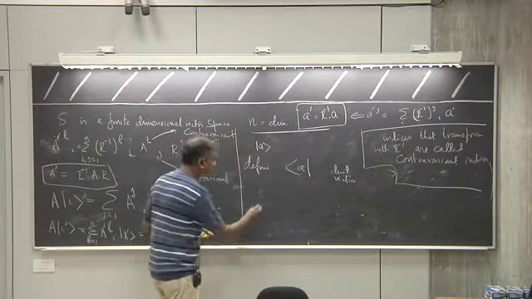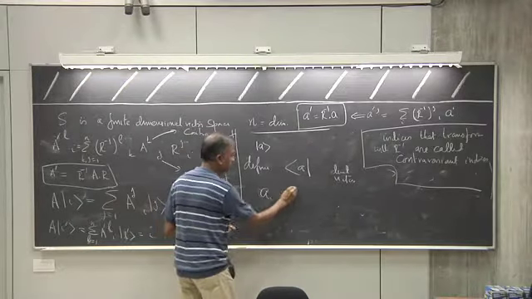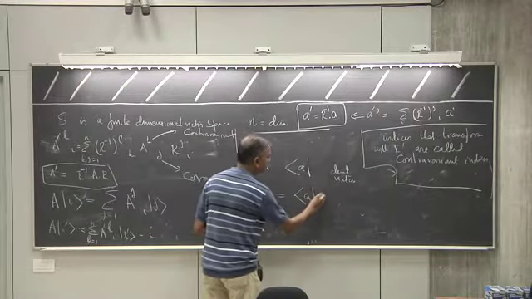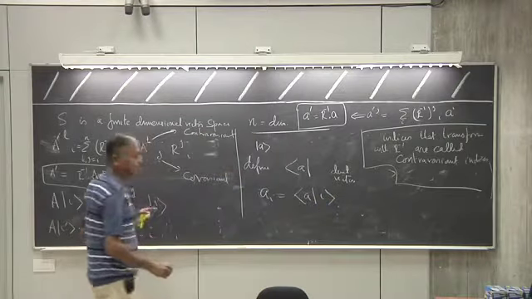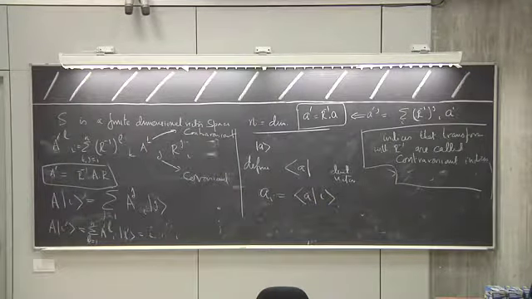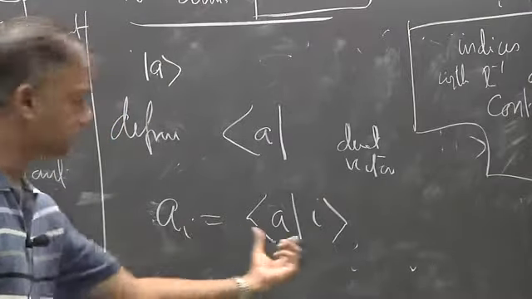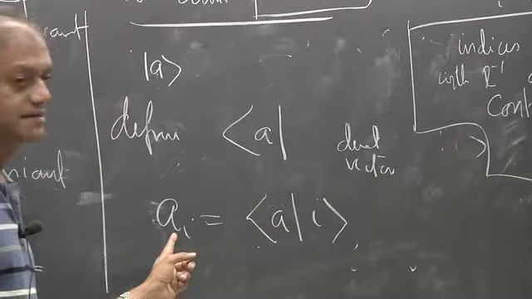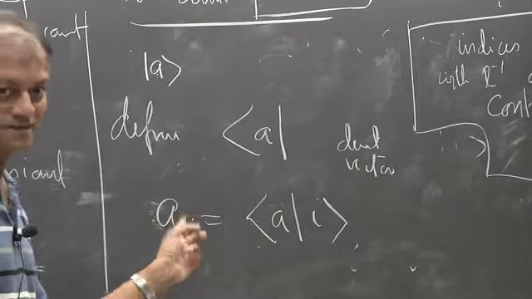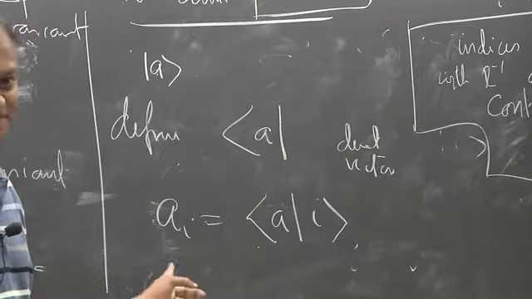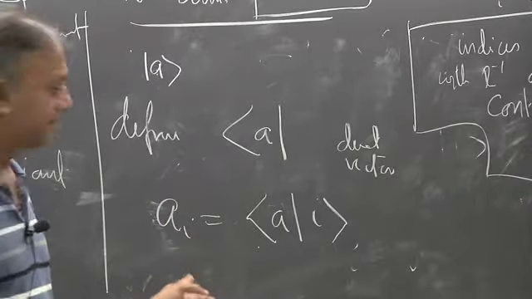Then I can define a quantity like this: A with the basis vectors e_i, whatever basis vector I have chosen, so this i goes from 1 to n. For each of these i, there will be some number. I call that A_i. This will transform with the R, not R inverse. And it's easy to see.